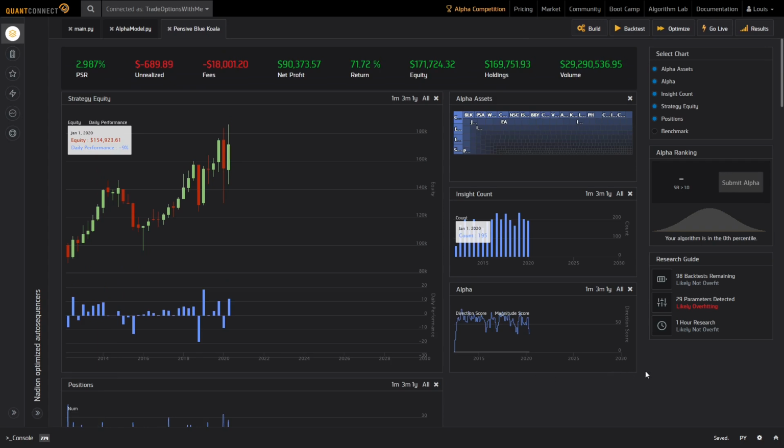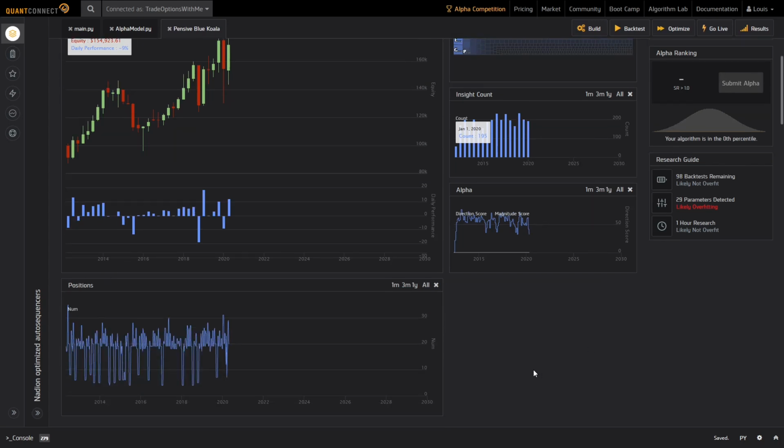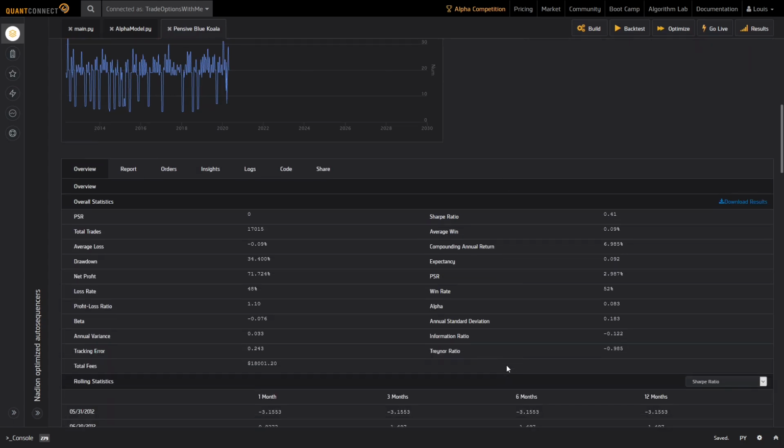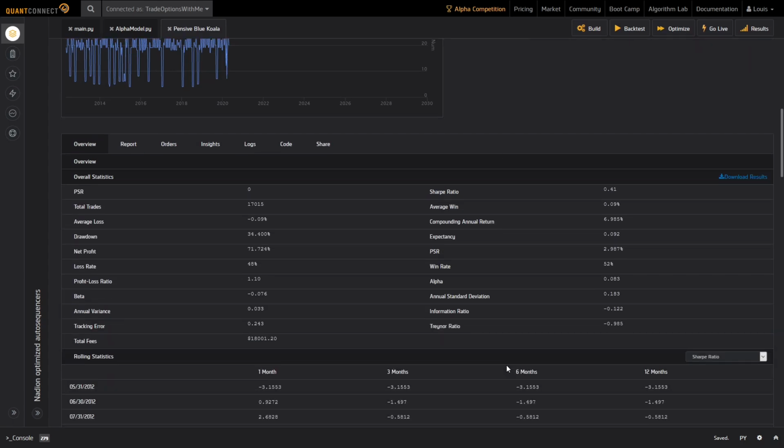Besides seeing a few general performance metrics at the top, you can also view an equity chart below that. If you scroll down further, you can also view a bunch of other metrics. One of the most interesting metrics is the Sharpe ratio. This ratio basically is a measure of risk-adjusted returns. The higher this value is, the better. I don't want to spend too much time analyzing these results, since that's not the point of this video. But if you want a more detailed breakdown of how to evaluate a trading strategy, make sure to check out my video on that topic.